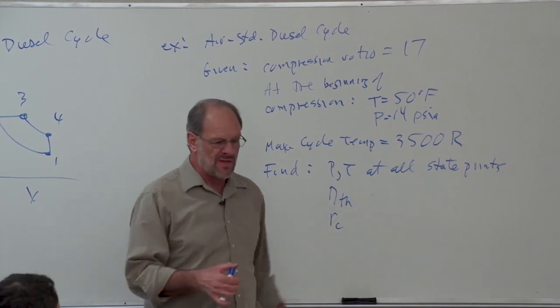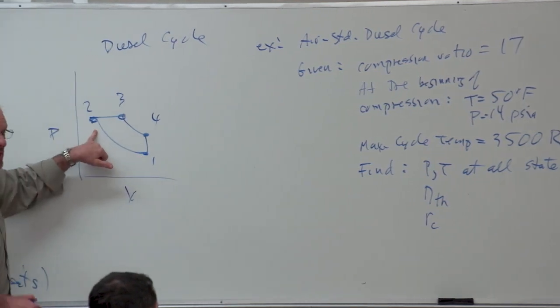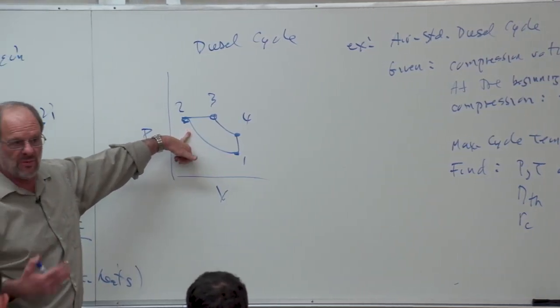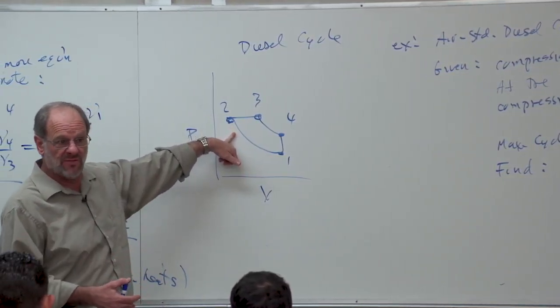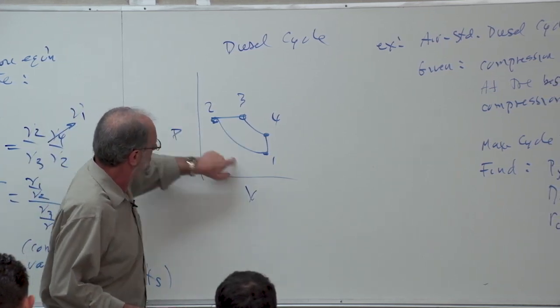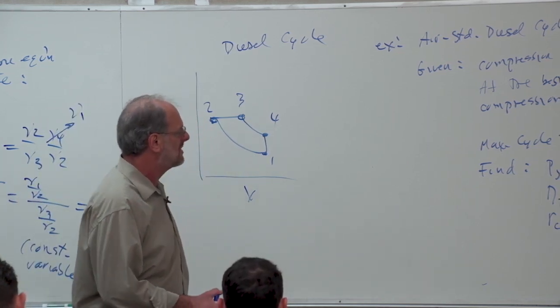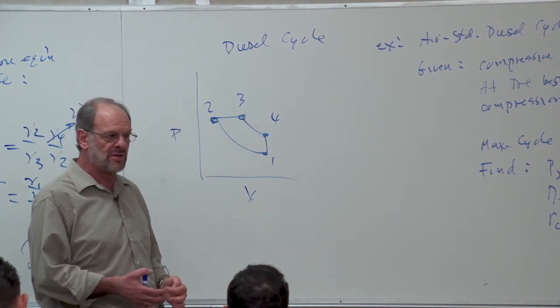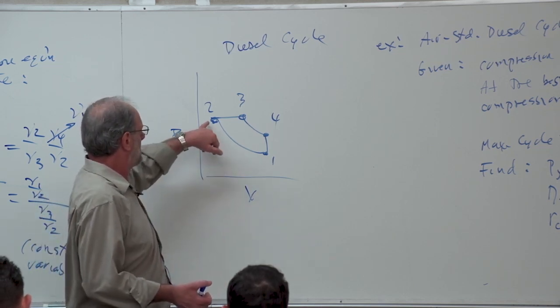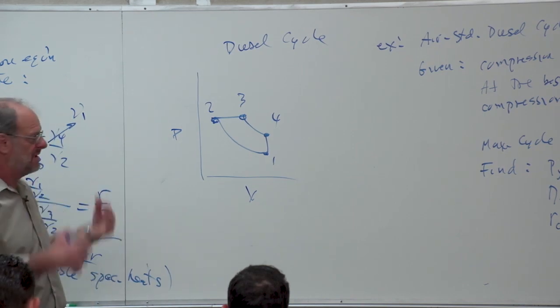We know that in order to analyze the process from 1 to 2, which is isentropic, we're not using equations, right? We're using relative specific volumes, just like we did for the Otto cycle. We know the ratio of volumes from 1 to 2, so that's equal to the ratio of relative specific volumes from 1 to 2. So that's certainly how we're going to go from point 1 to point 2. Once we have recognized that V1 over V2 equals VR1 over VR2, then we just find VR2.